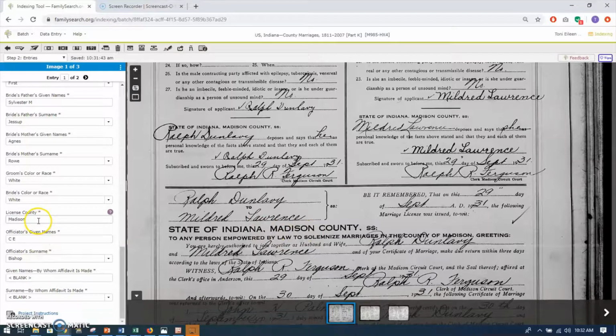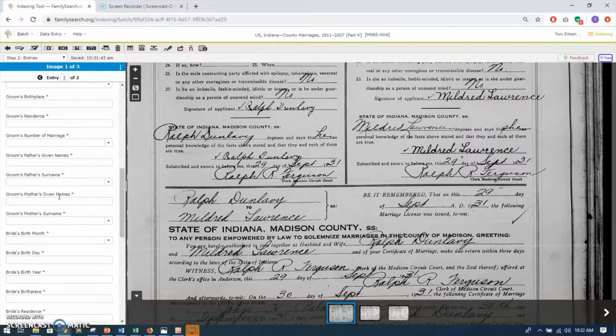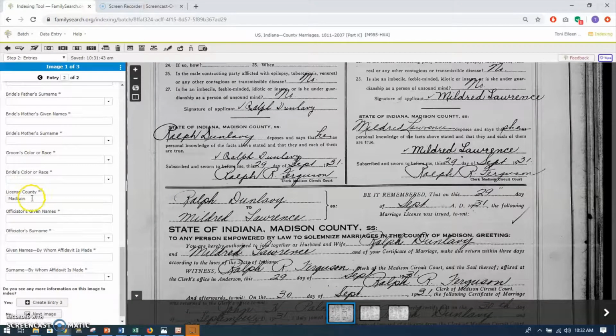It says Madison County. Well, if you have fields that are exactly the same all the way through your documents, you can mark this right here. It says copy text to the selected fields following. So I do that. Now let's go over here. We go down and we're going to see that it filled that in for us. Now if I hadn't done that and I knew that I had typed it in on the previous one, you can just click here and it will take it. Let's see where it is. Licensed county. And we click there and it will put that county in there for you.